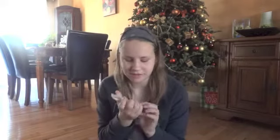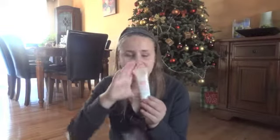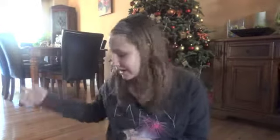So this is the BB cream and this one is in the medium sheer tint — the medium color. They have darker and lighter options but I got the medium because I thought it would match my skin color better. That's the BB cream and it has SPF too, but right now I don't need it.